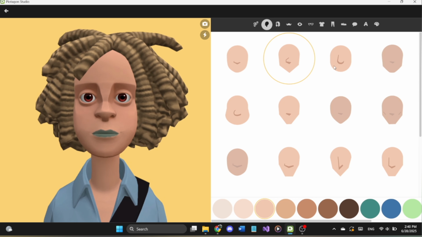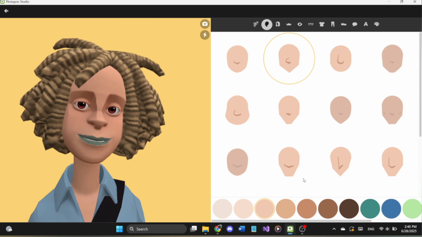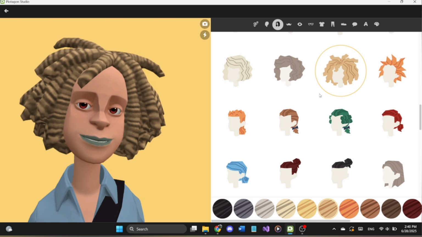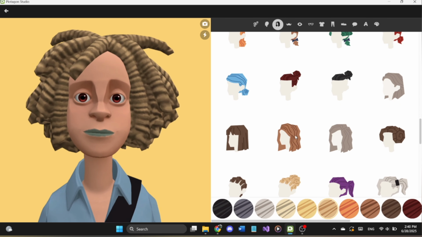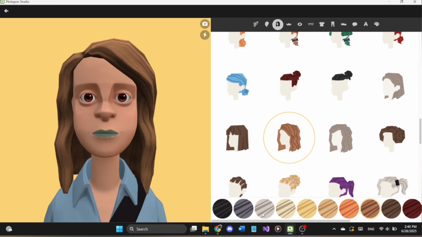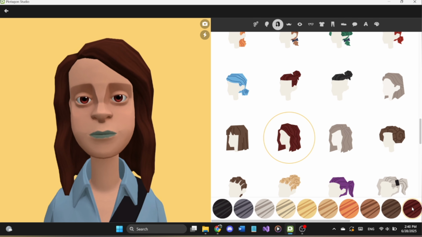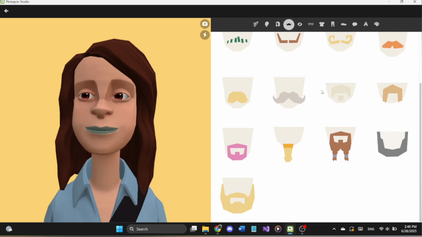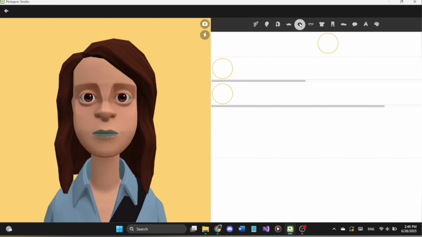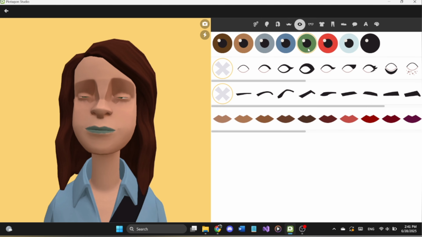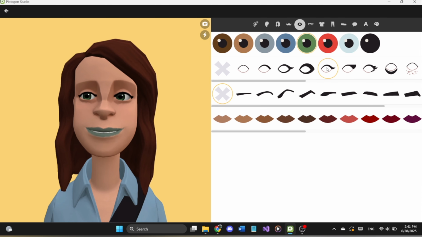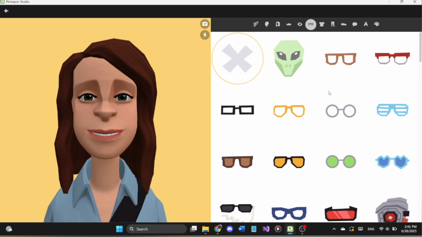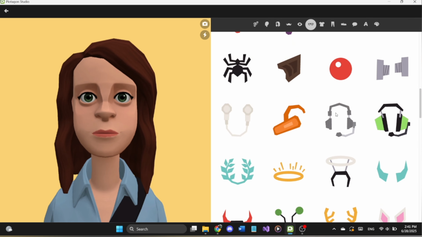After that, let's go over all the character customization options. First of all, you can choose the face shape and skin color of your character. Remember, it can be a normal person or a total fictional character, hence some of the weird outfit options that might appear, or the blue, green or red skin colors. You can also choose the character's hairstyle and color, the mustache, beard or lack of it, the eye color, eyelashes, eyebrows, or lip colors, or extra accessories such as glasses, headphones, or a graduation hat.